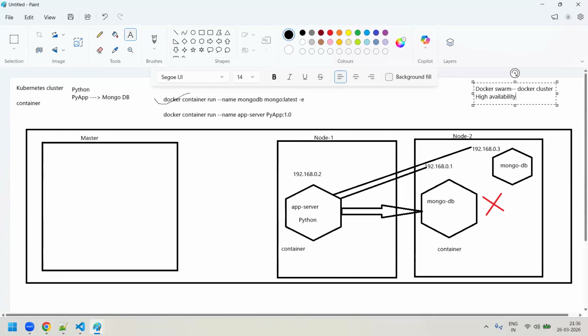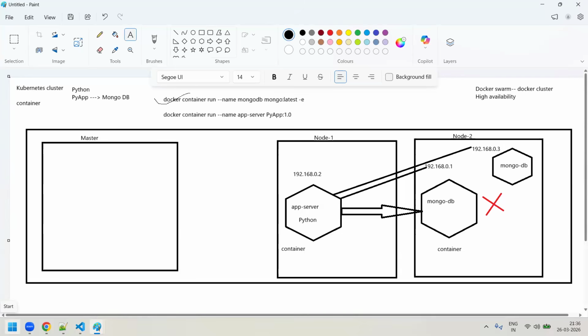But in the case of Docker Swarm, it only monitors the container which is running. Suppose due to some reason there is a problem with the health check of this container, or this container goes down. Then Docker Swarm will launch a new container. But the rebinding of this IP address to this app server, Docker Swarm cannot do.